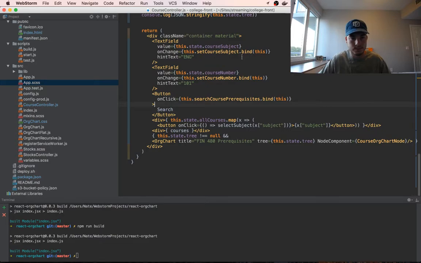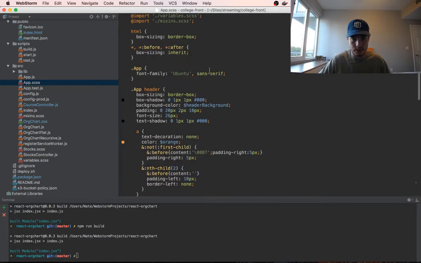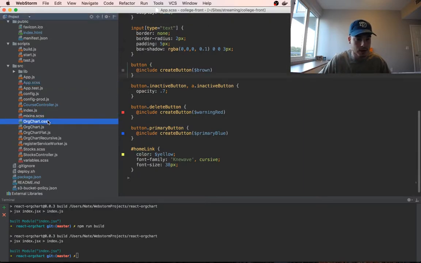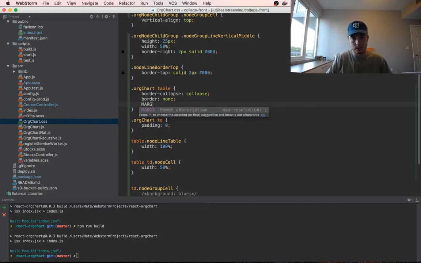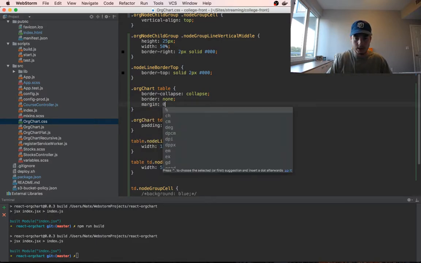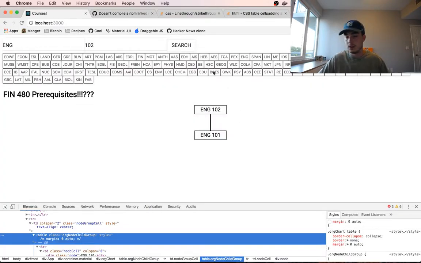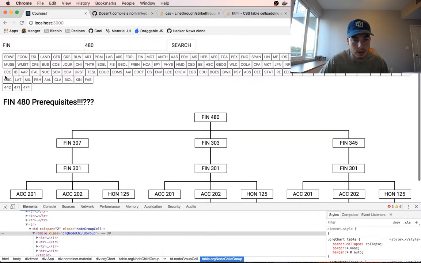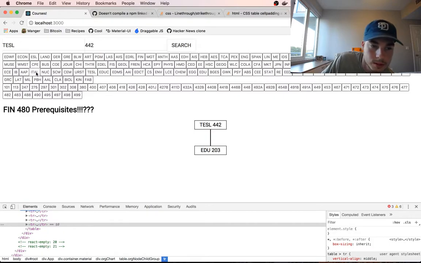Let's see if that fixes things. Org chart, wrong CSS here. Org chart table with margin 0 auto to center it. And everything works with our first case. Works with courses with only one prerequisite.